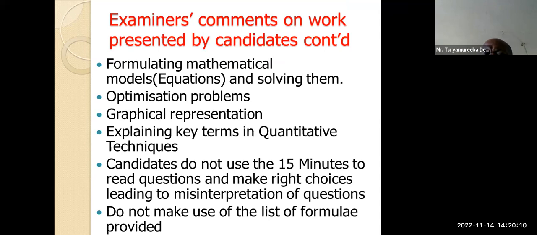Explaining key terms in quantitative techniques. I have always explained to students that it is not possible to enter an exam of QT and you meet only numbers. Many of the people who claim that the subject is hard, they think that it is going to be calculation from A to Z. And only to reach the first question says define, explain, distinguish, and they can't answer it. So every student doing this paper is supposed to take the trouble to go and analyze the paper and find out how many marks belong to the calculations. And even the calculations that you do, sometimes you are asked to explain them, to interpret, meaning that you must understand the concepts very well.